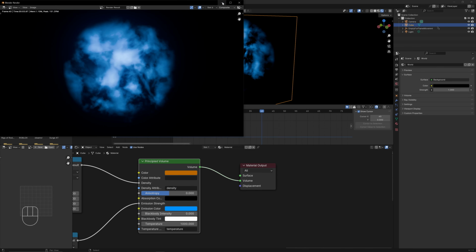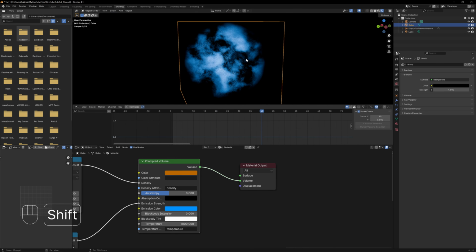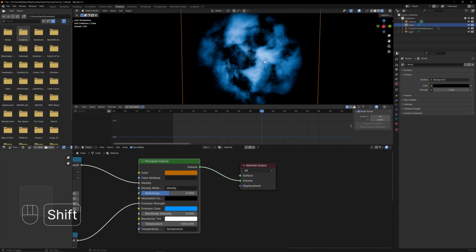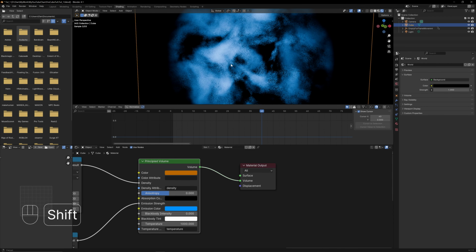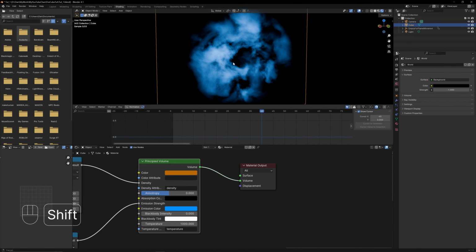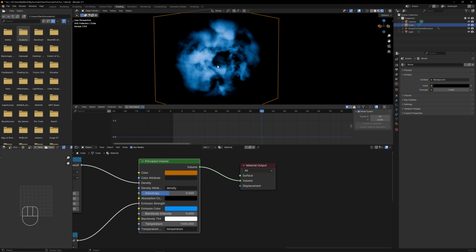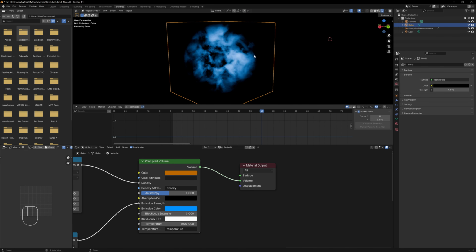All right, well, I think that is my tutorial for this. Try it out, see what you think. It's a lot of fun to play around with. It's almost like an X-ray or a CAT scan or something like that. I always enjoyed messing around with volumetric workflows. So this is a nice, quick and dirty way to make a ball of flames.